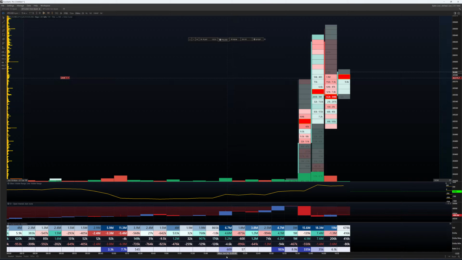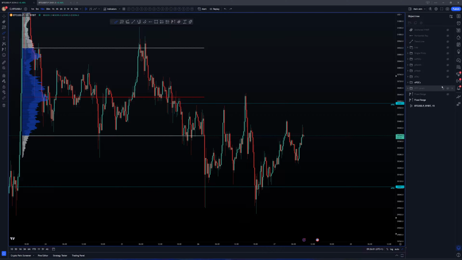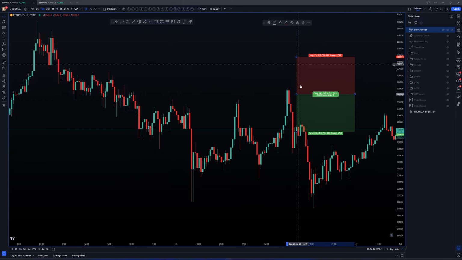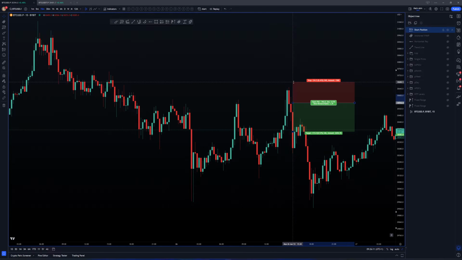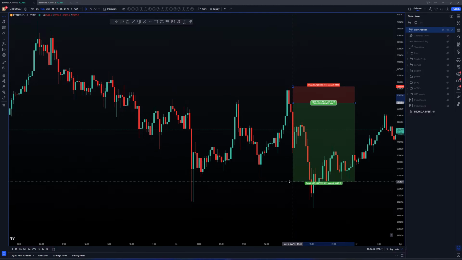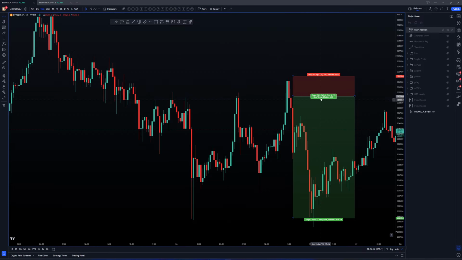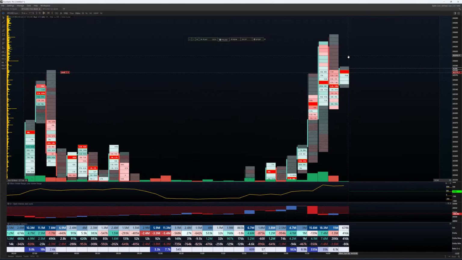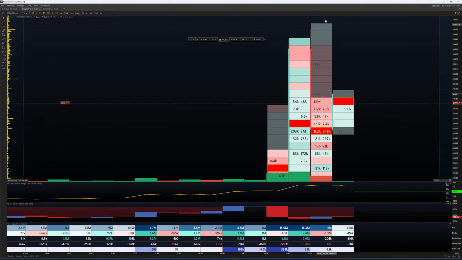But if we go back over to TradingView really quickly here, and remove all of this stuff. So this was the setup. The entry was around 550. Invalidation above the high, I can be going for that, right? But although this ended up being an extremely good trade, I can be getting an even better final R by moving my stop down a little bit, because heading back to the order flow briefly, I don't need to have my stop all the way above the high here. I can have it simply above the point in which the new shorts are opening.